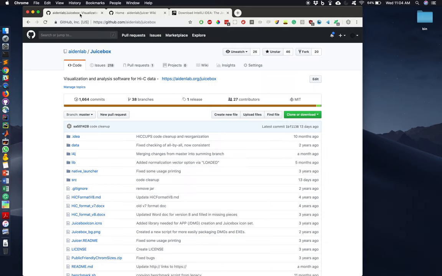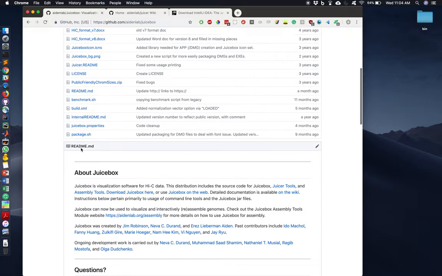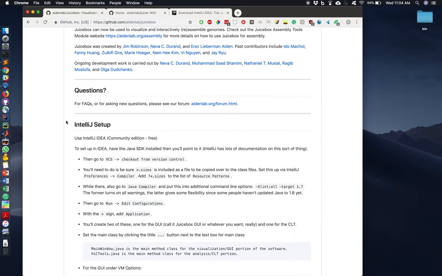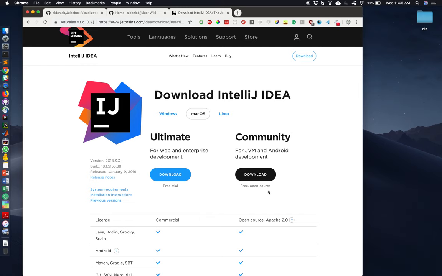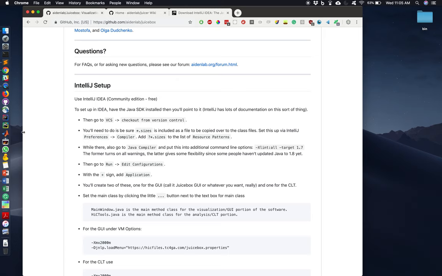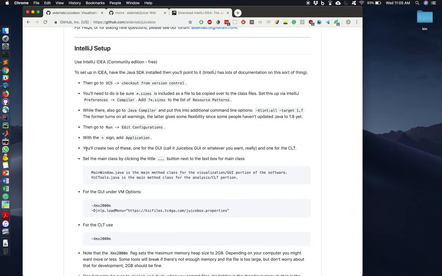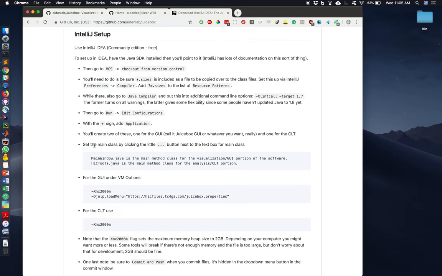So I'm going to jump for a second here to Juicebox. This repository has instructions in the README for how to set it up in IntelliJ. All the Java code is run through that. That can be downloaded for free. The community version of IntelliJ is available online. Once you've downloaded it, and I've already gone ahead and downloaded it, let me launch it right here. We have a detailed set of instructions here regarding how to check out the repository and set it up so that it will then build the repository. This is for both Juicer Tools, which is basically running analysis on the Hi-C files, as well as Juicebox, which is the visualization of the Hi-C file.